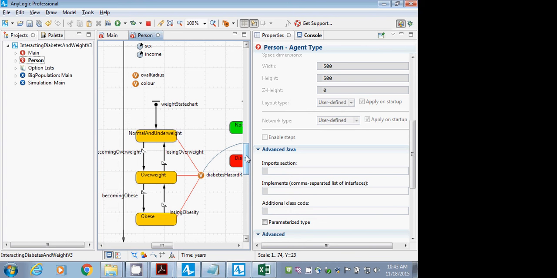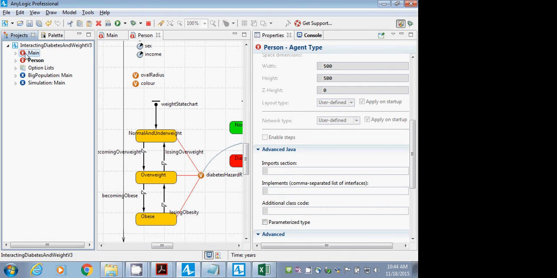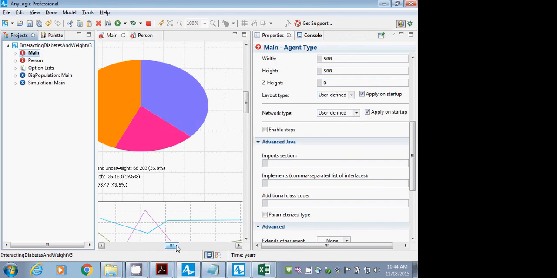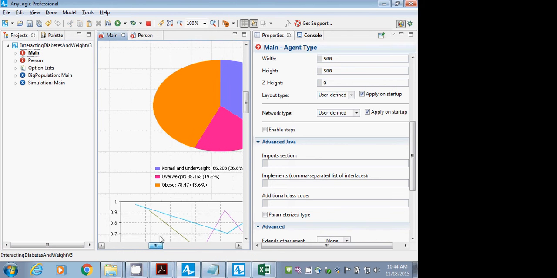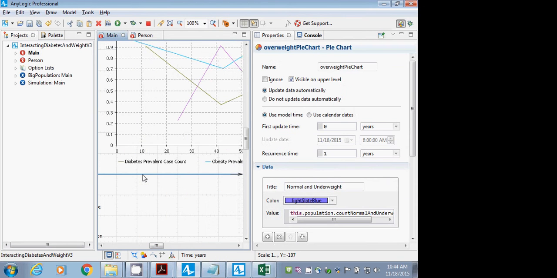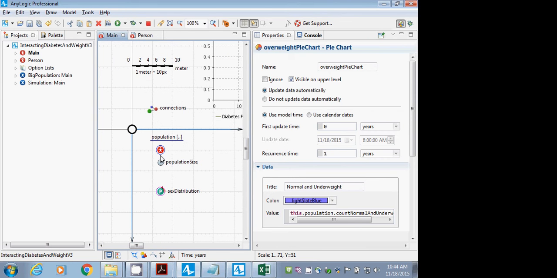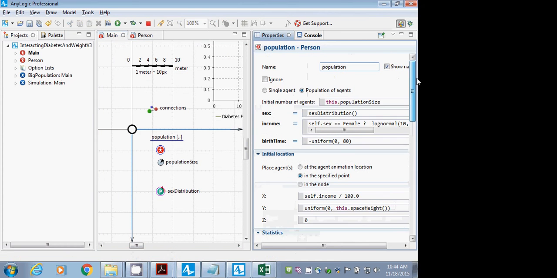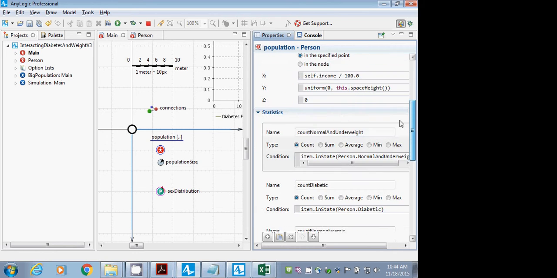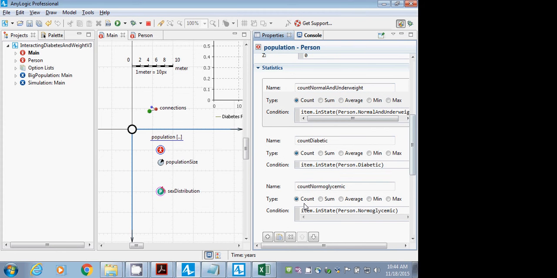So thus far, what we've been doing is we've been summarizing information about the population using statistics. This is an AnyLogic construct. These statistics have been defined in the population. So for the population, we defined statistics here. And those, I argued, gave a cross-sectional view of the population.